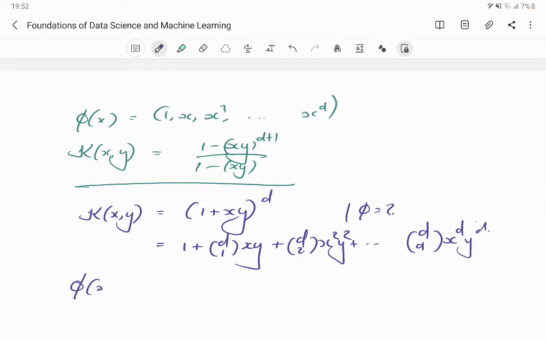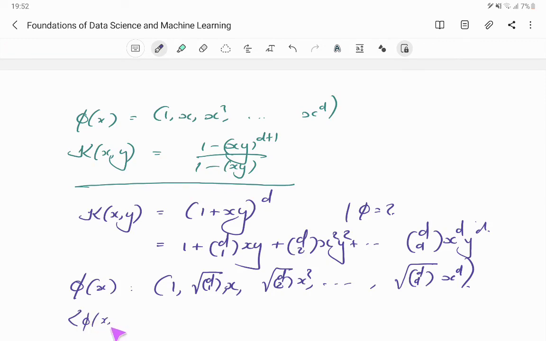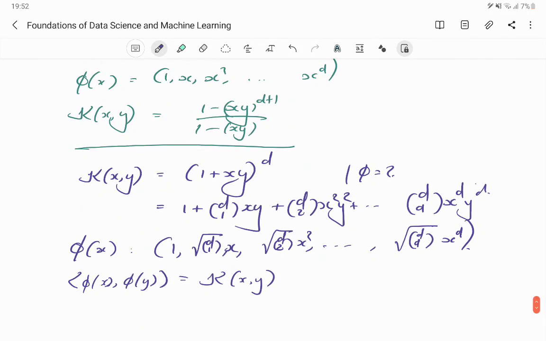But now you can see that if you choose your phi to be this, then if you take the inner product of phi of x with phi of y, you will see that you are getting k of x comma y. Okay, so usually you choose your embedding which gives the simplest kernel function, right? It really doesn't matter how complicated the embedding function actually is. So this phi and this phi are essentially equivalent, in the sense that wherever you get a hyperplane here, you will also get a hyperplane here and vice versa. The only thing is that the coefficients may have to be scaled a bit differently.